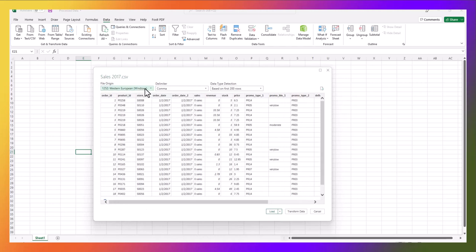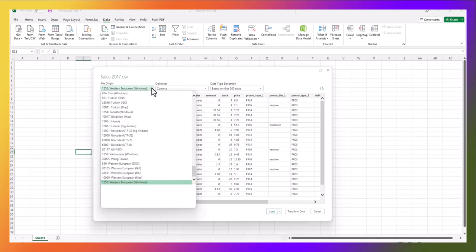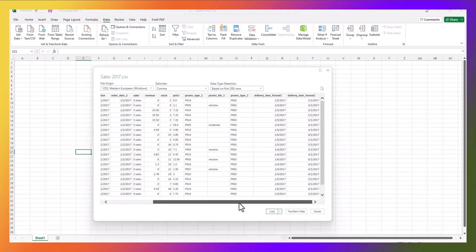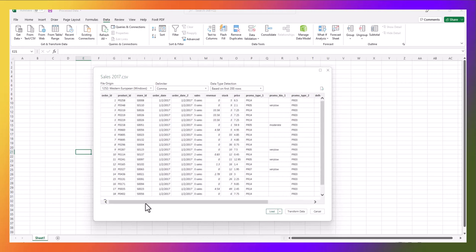It gives us the file origin, the delimiter, how the data is delimited. Here they are separated by commas, and we also have the data type detection, which is able to detect the data type in your Excel or CSV file, or the type of file that you are importing.